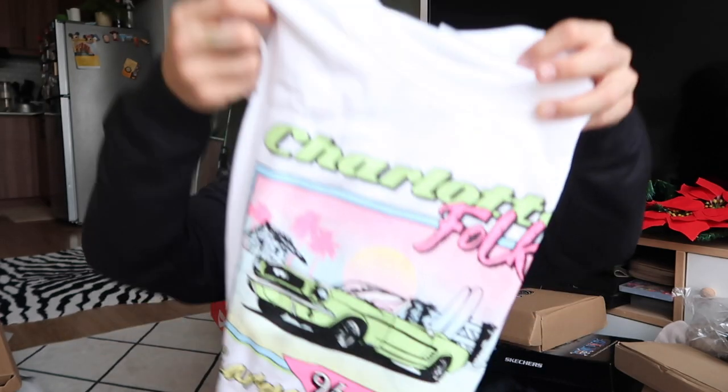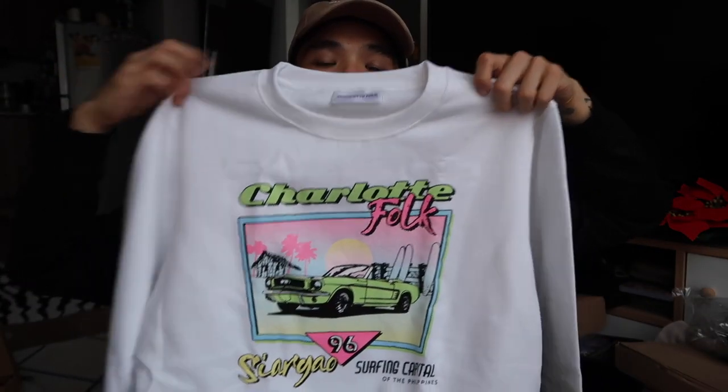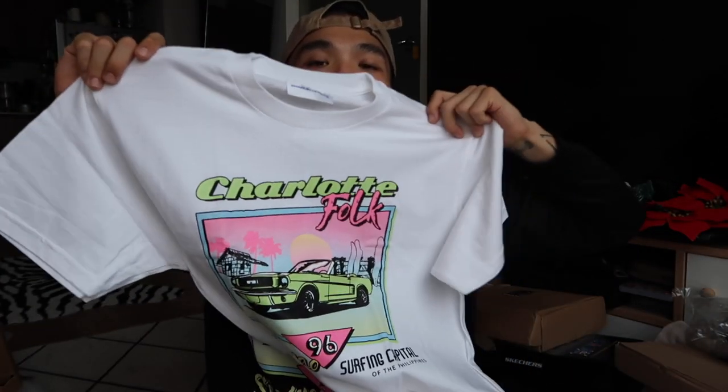All the brands I mention here, I'll put their Instagram shop link on the description box below para mapag-shop kayo and you can inquire about the price and available sizes. They have one in black and also a white version — very vintage, very retro. And we also have a shirt version here — same design, retro style, and it's super nice. A shirt is a super safe choice for those who don't usually wear long sleeves.